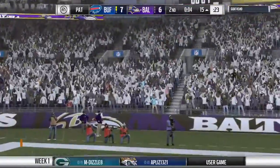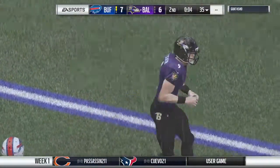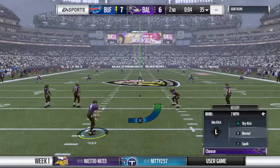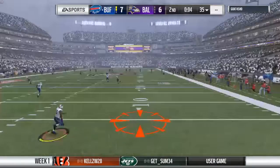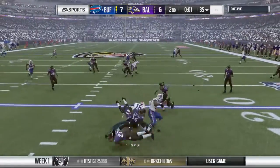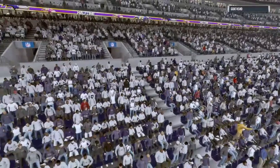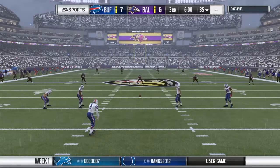And it's no good. He misses the extra point, and this remains a 7-6 game. Tucker now to kick it away following the touchdown. On the return, it's Brandon Tate. And he'll take it back to about the 19-yard line. So we've reached halftime here on opening weekend as we send you down to our EA Sports Studios in Orlando, where we find our man Larry Ridley with our halftime report.